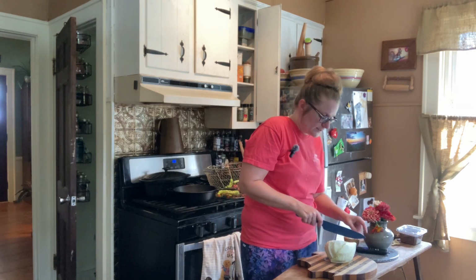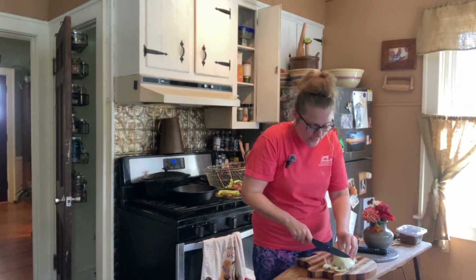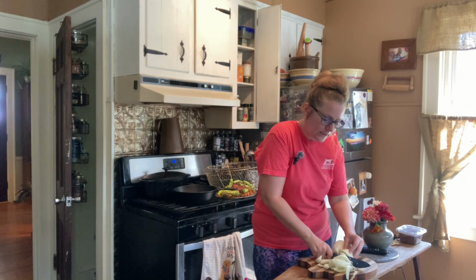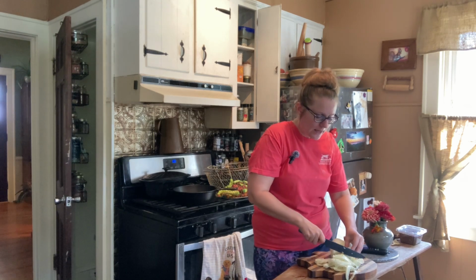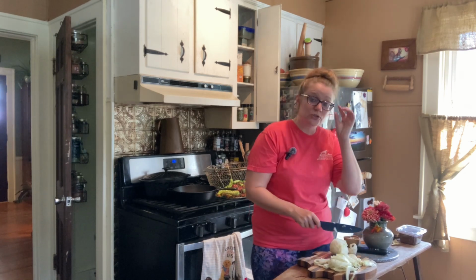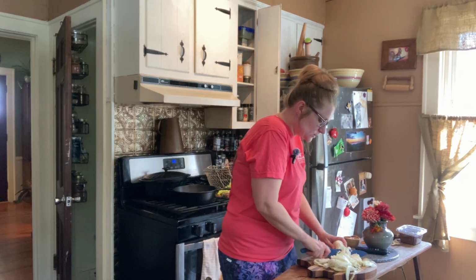But the other one I did, so what I typically do with my cabbage, let's start there. I just sliced this cabbage and I cored it. What I typically do with my cabbage is I make sauerkraut. I had to buy my cabbages for my sauerkraut this year, but I did get my sauerkraut made. I got about 8 quarts, and that's going to be more than enough for a year for me. And then I also like to do a pickled coleslaw. I love to have pickled coleslaw.